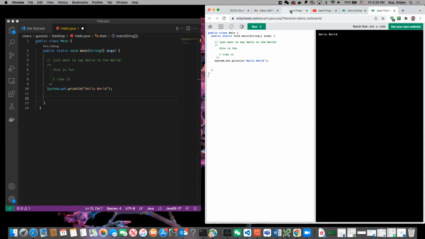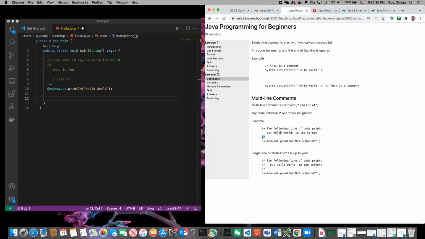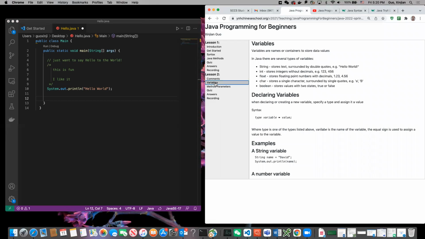So let's go back to here. Look at the comment. Variables. You probably have heard of variables. Variables basically are short names or containers to store data values.